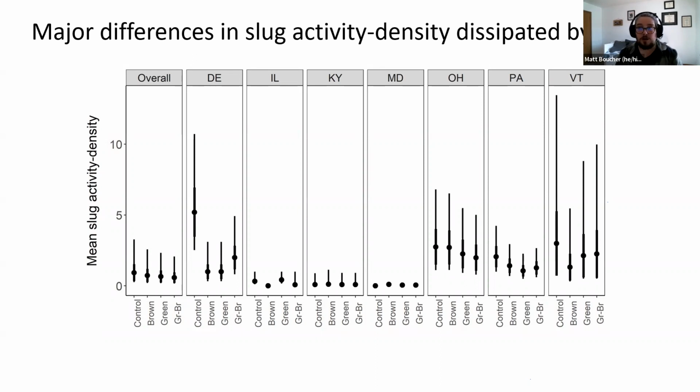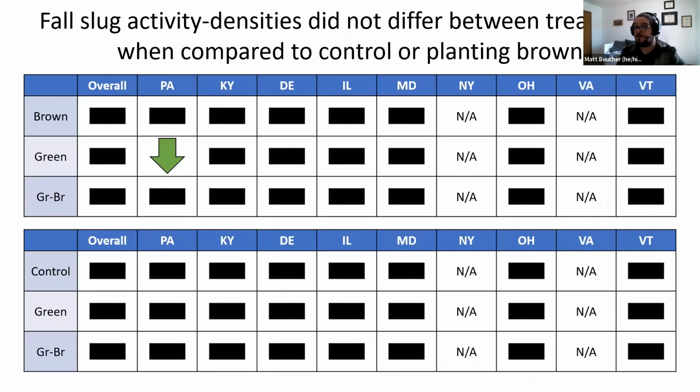Again, here I'll just go to this to show you the significant differences. There essentially were none, with the exception of Pennsylvania. There were no differences. And this could be driven by a number of things. This could be driven by predation, right? To get some resolution on this, we'd have to do a little bit of a different experimental setup because one of the potential things that's happening here is that predators are building up in population in the planting green plots and then migrating out and feeding on everything in those plots.